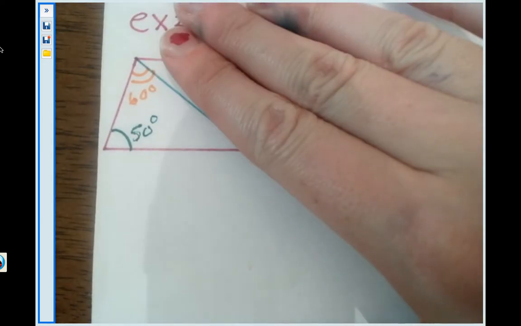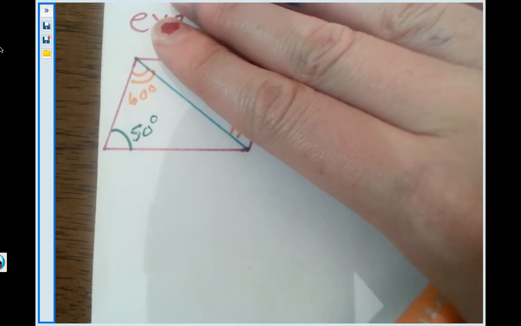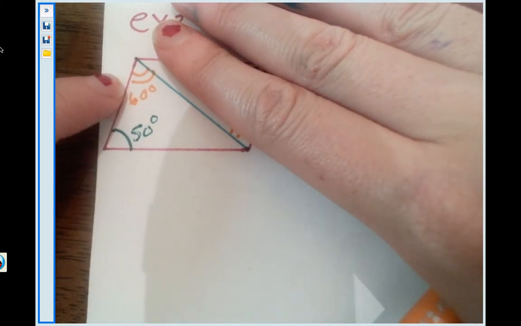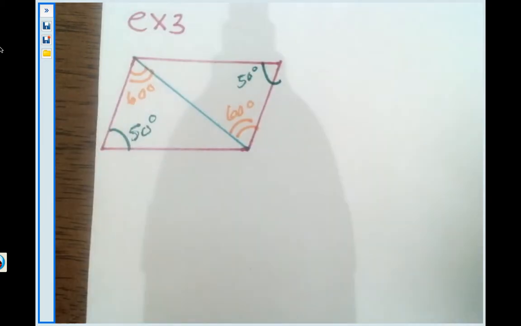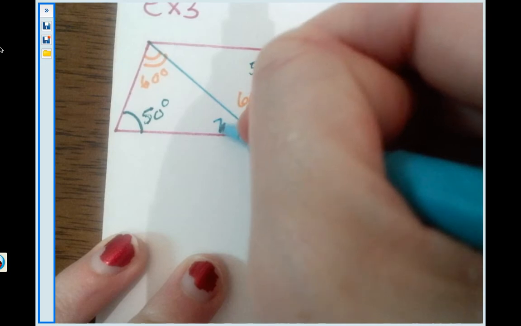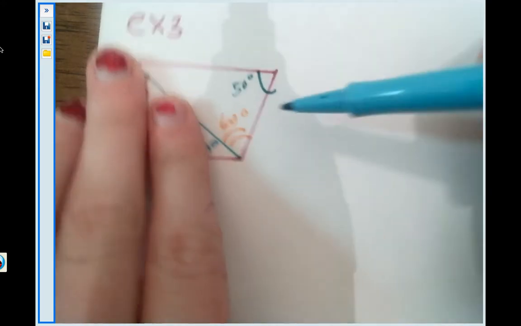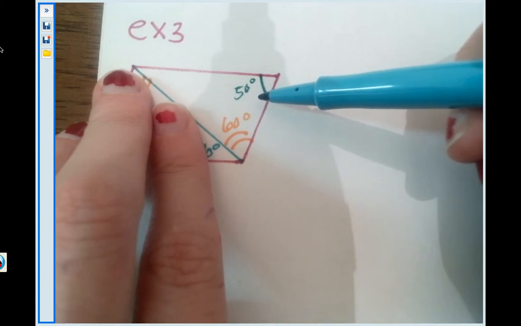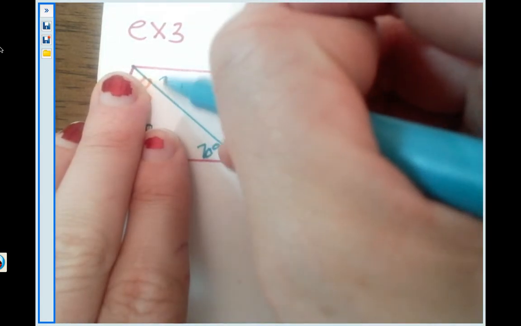So if I look at this triangle, what do all the angles in a triangle add up to equal? Holy hot dog, they do all add up to be 180. So that's 60 and that's 50. 60 plus 50 is 110, and 110 subtracted from 180 is 70. So that would mean that this one has to be 70 degrees. And same thing with this one. Here's another triangle. All the angles in a triangle have to be 180. So that's 60 and that's 50. That's 110 degrees, and 110 degrees subtracted from 180 is 70 degrees.